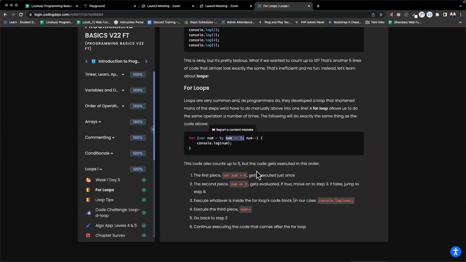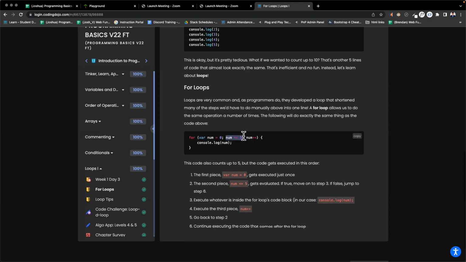And then what do we do? Console log if this condition is met, and then run the loop again. Yes, we do whatever the function requires if the condition is met, and then we change the variable num. Okay? And when do we do that until? The condition num less than 5 is no longer satisfied.